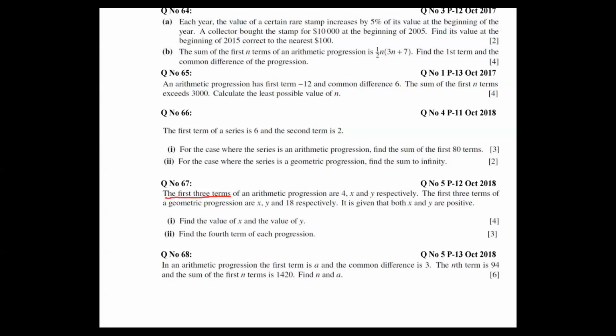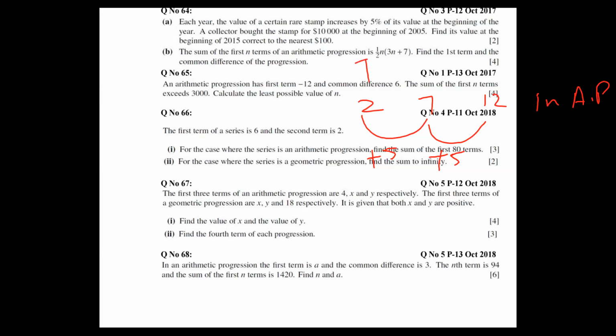The first three terms of an AP are these numbers. Before I start, I'll tell you one thing about AP and one thing about GP, so it is a very good idea to understand. For example, 2 plus 5, I got 7. Again, plus 5, I got 12. So these three numbers are in arithmetic progression, AP. You can check it now.